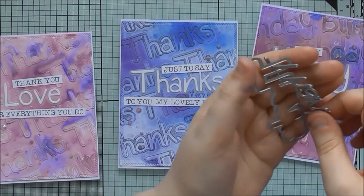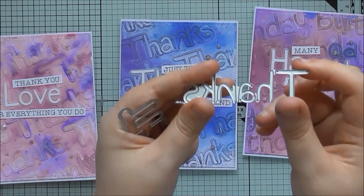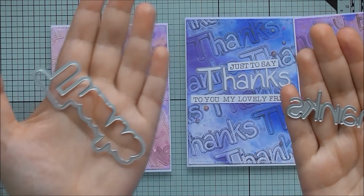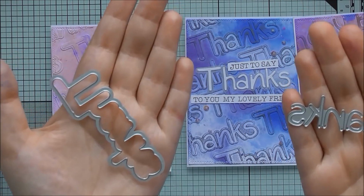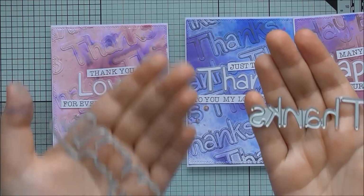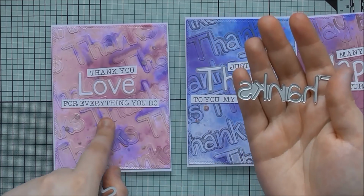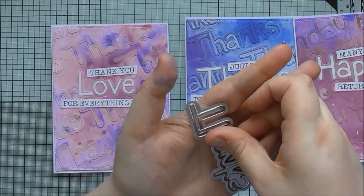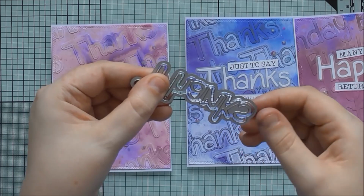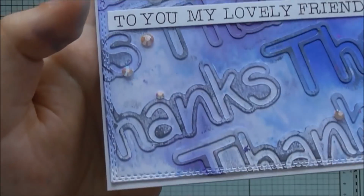So when you're cutting the word dies, to do this technique you're obviously just cutting this one. To do this technique you're cutting this one, and you're also cutting this one. And if you wanted to save card or make extra use of your card, when you're cutting out these ones for this card, put both dies together and make sure that the word die is central inside the bubble die, and then you'll get loads of these as well.